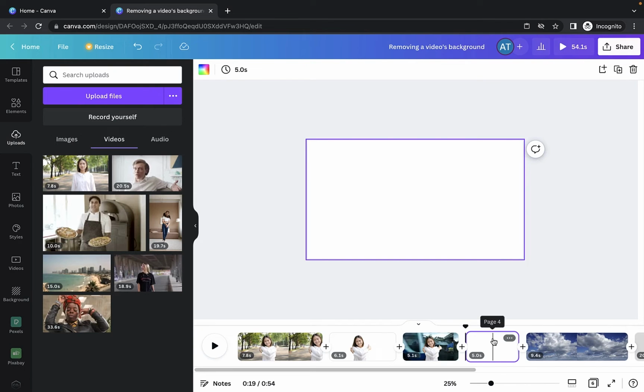Now, you could either do that from the page view down here, so you could create a new page for each video. You could then put the video on multiple pages and then cut it that way, or you could just do it outside of Canva and bring them in. If your video is just over a minute, then you might want to add it to your page, then use the editing tool within Canva, and then remove the background afterwards. This video sequence you'll see though is only 7.8 seconds, so this will work absolutely fine.